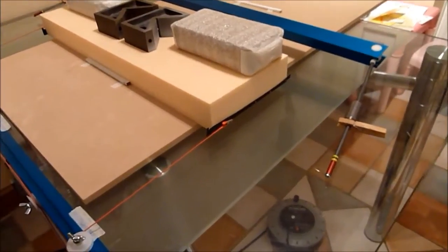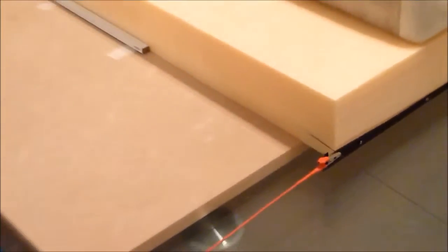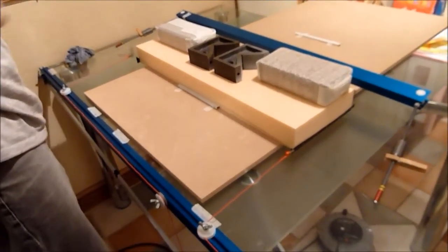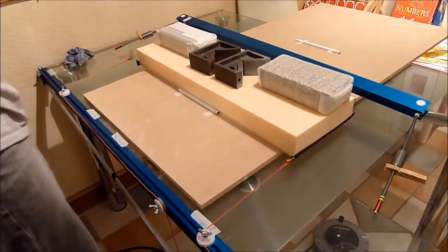And there's that little ripple. It's not the template, that's the wheel not being quite round and not rolling very well. As you can see, it's going to come out, I think, at the root a smidge in front of the tip. So I might want to just tweak the exact point of that weight. And then once it's come out, what you see is it will come out the tip first. You mustn't be tempted to turn it off too soon, you must let that wire come all the way out. And that's it, that's the cut completed.